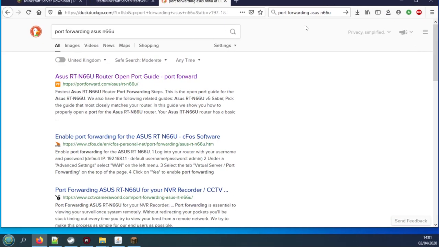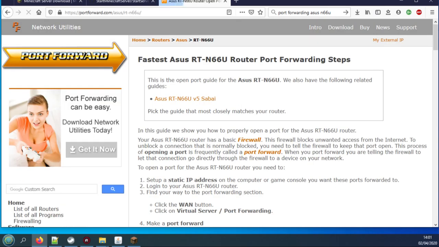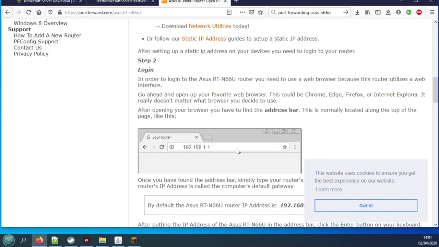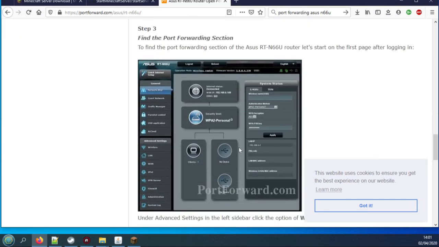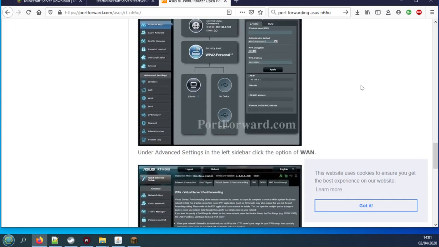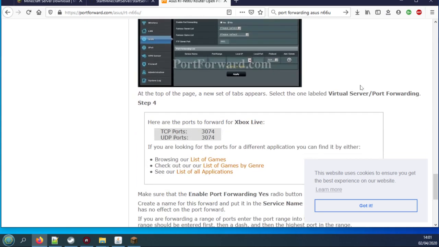So we've now got Open Port Guide, port forwarding. You've got a whole bunch of stuff that shows you how to port forward on your particular router.